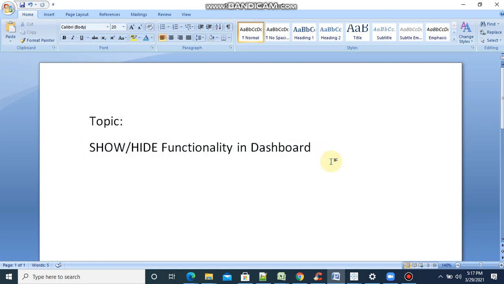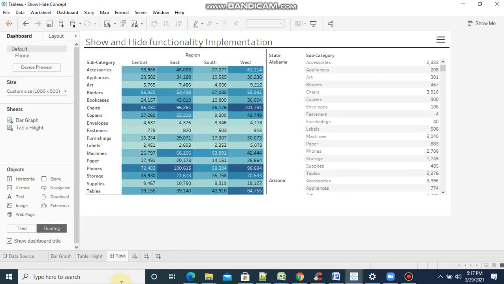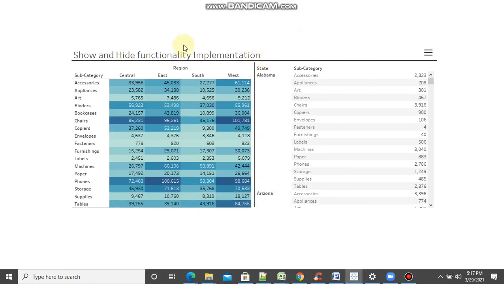Let's start with the new workbook. I just connected with the superstore database. This is what I have developed, a very simple thing. If you see three lines, when you click on the three lines, it means show container. So when you click on that, it will display this container which is holding the filters. Similarly, when you click on the cross, it is going to hide, so it is not disturbing any other layouts or containers.